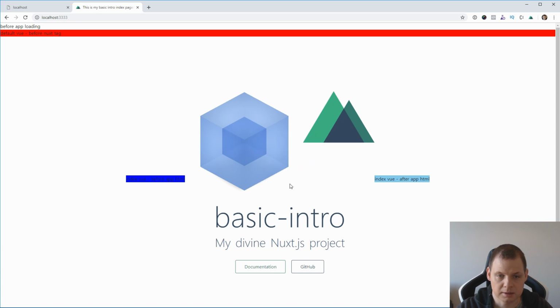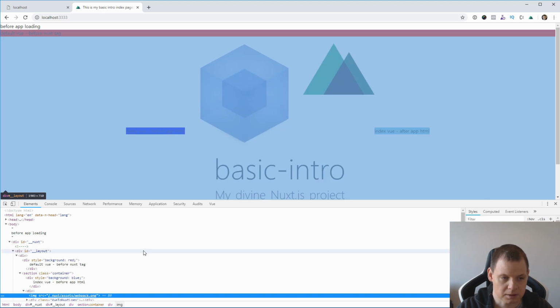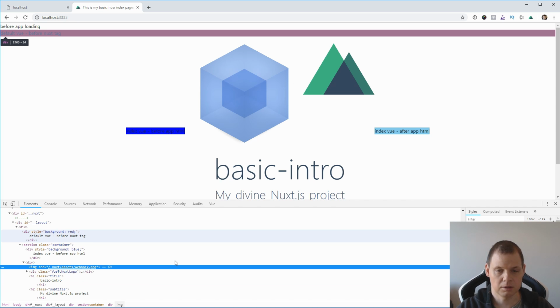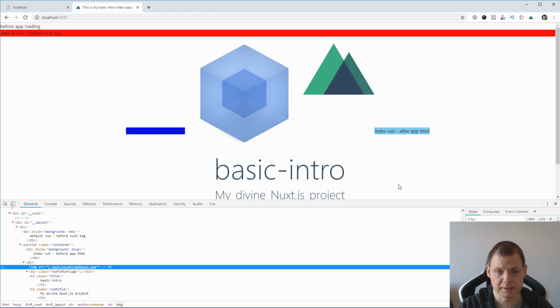And if I'm right clicking on it, you can see it's another address and not in the static folder. It's because by default nuxt has a setting up with webpack, if your file is below 1 kilobyte, it will be a base 64-bit image, but if it's higher, it will place it in a folder here.